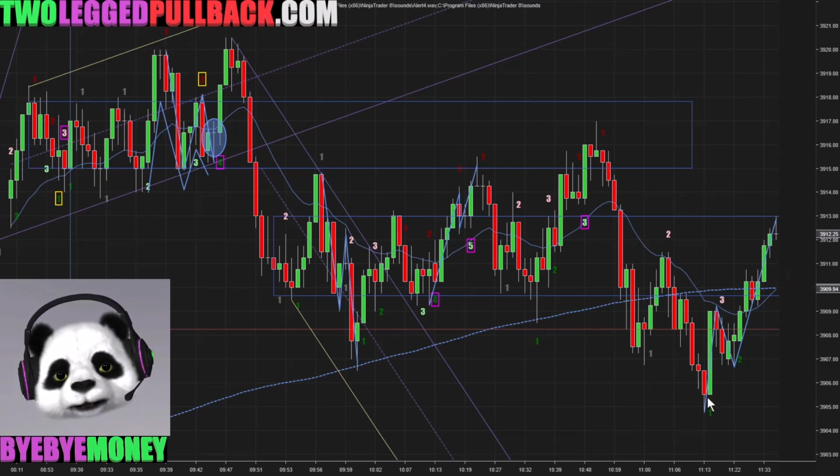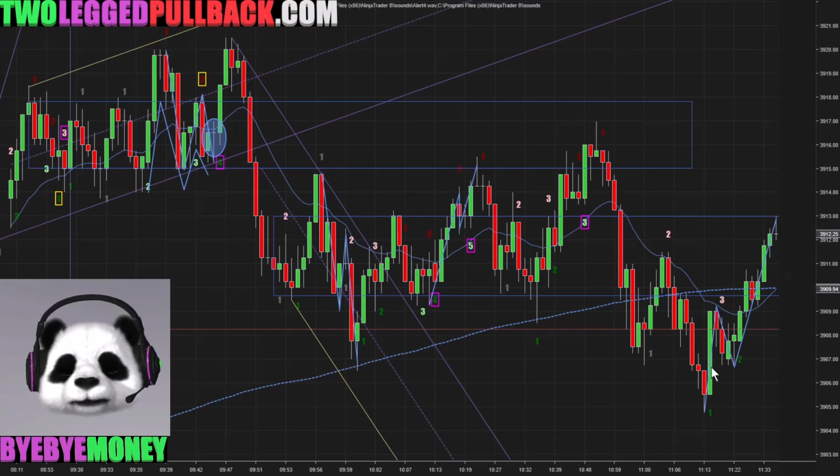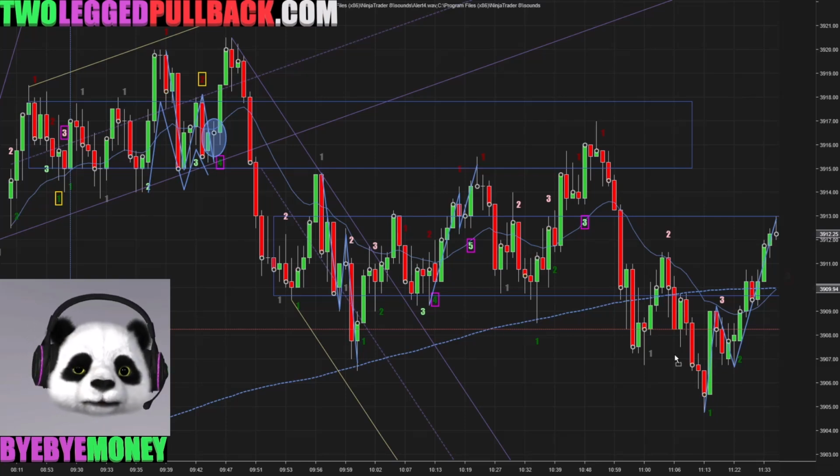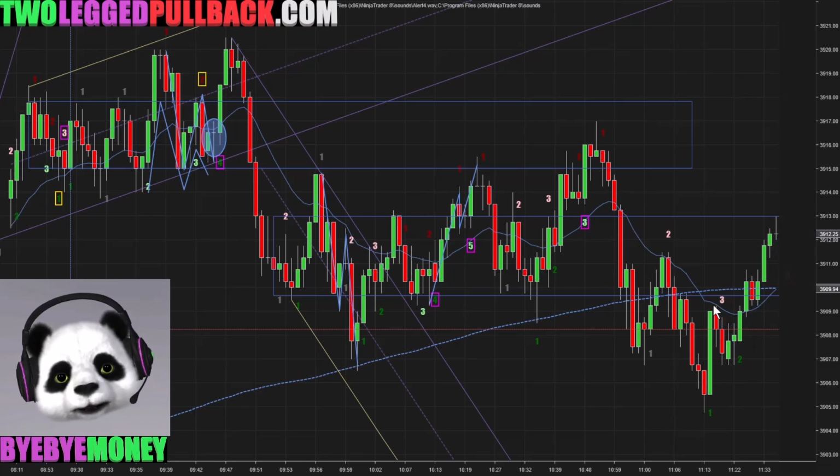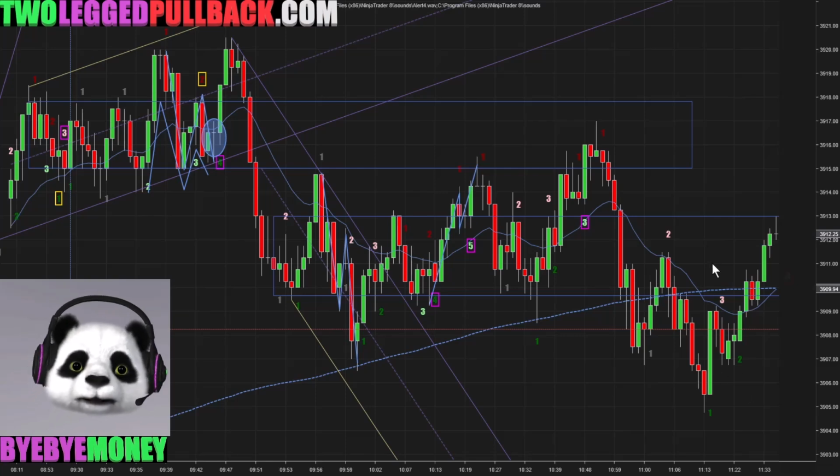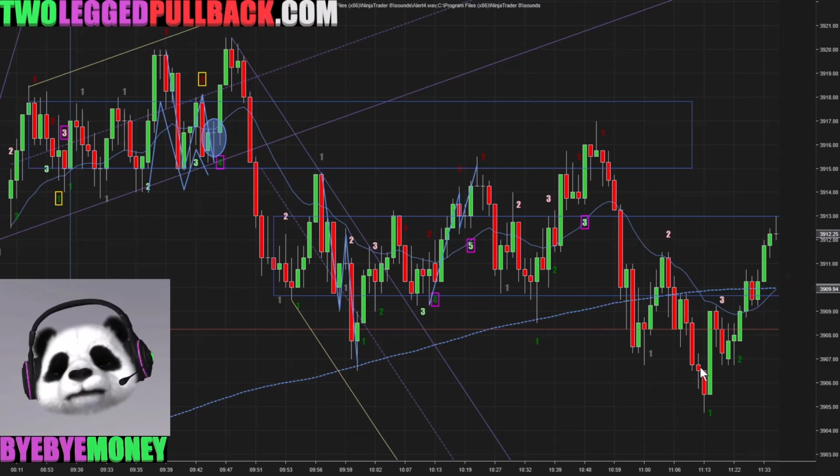It's this super strong bull bar out of nowhere. I'm going to go ahead and get rid of this, it's kind of in the way. The super strong bull bar, pullback, and more bull bars ending near their high. This makes me think either this is a failed breakdown, or at least we're going to try to test the top of this trading range one more time. So as you can see here, that's exactly where we are at.